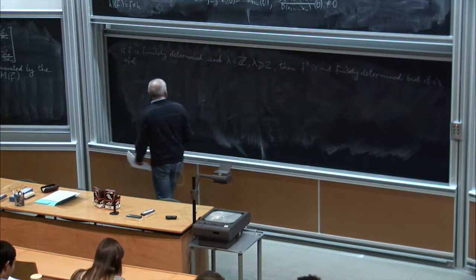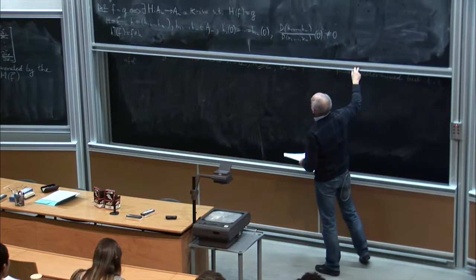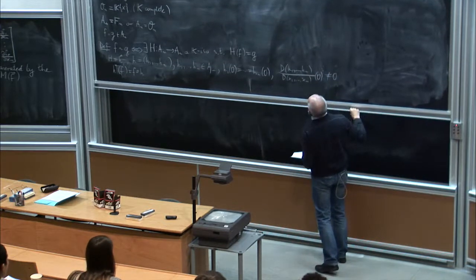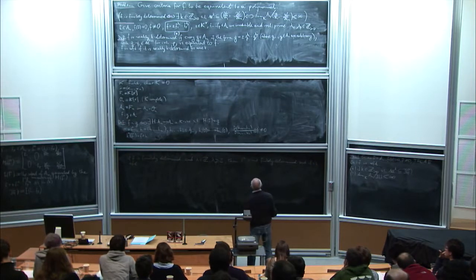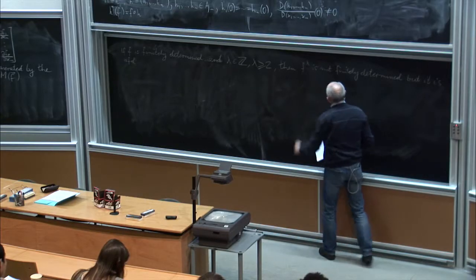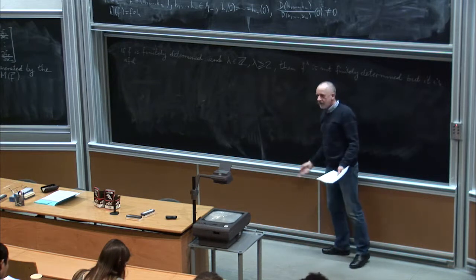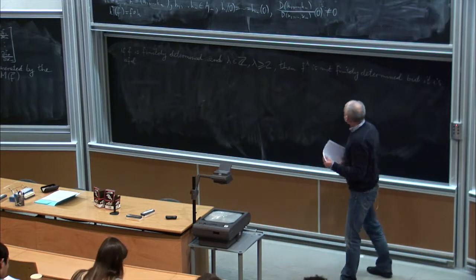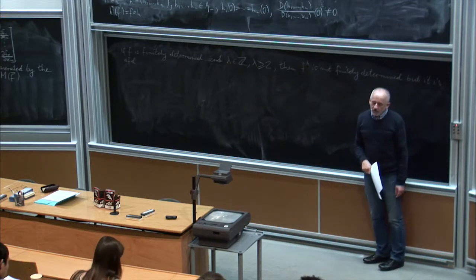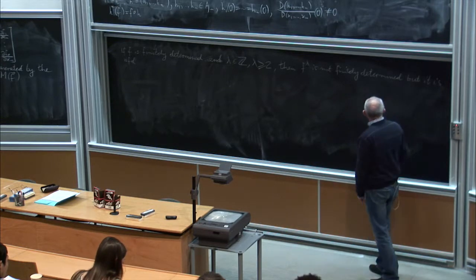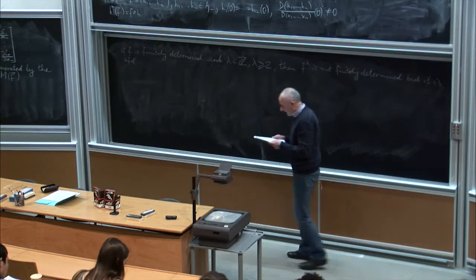It's a trivial remark. Of course, F to the power lambda cannot be finitely determined, and that follows right away from the criterion that I recalled. I think it is on the other board, because if you take the exponent greater than or equal to 2, if you compute the partial derivatives, then each partial derivative is divisible by F, and therefore the ideal generated by the partial derivatives of this power series cannot contain a power of a maximal ideal. The last statement is a trivial consequence of the definition of weakly finitely determined.